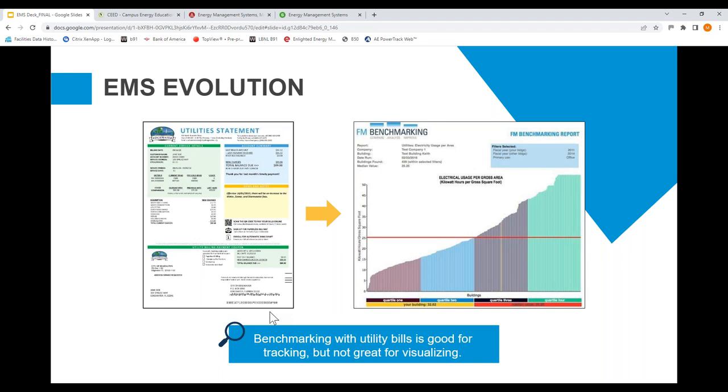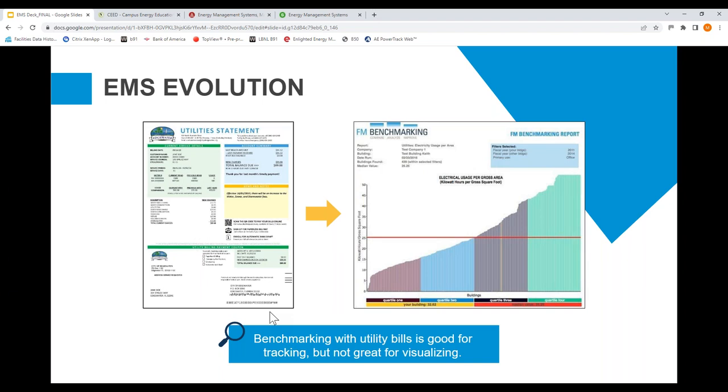And that's a way to say whether your building's doing well or if it's starting to decline. But then you can go a step further and take that energy use over that 12-month period and divide it by the square footage of the building. And that gives you a number. In the industry, we call that an EUI, an energy use index. The intention behind it is to be able to compare buildings against each other.